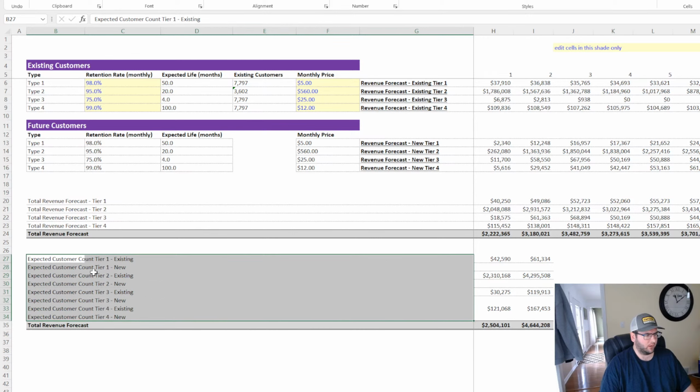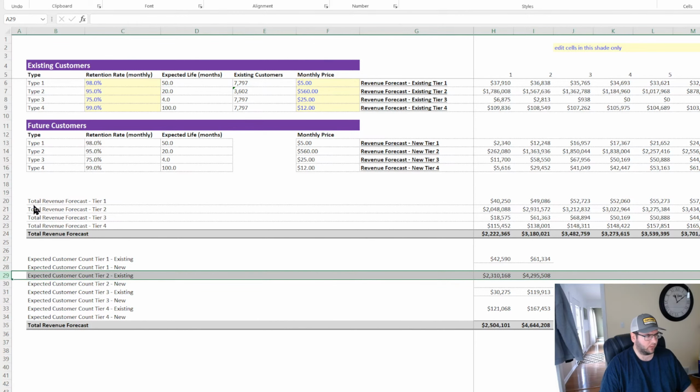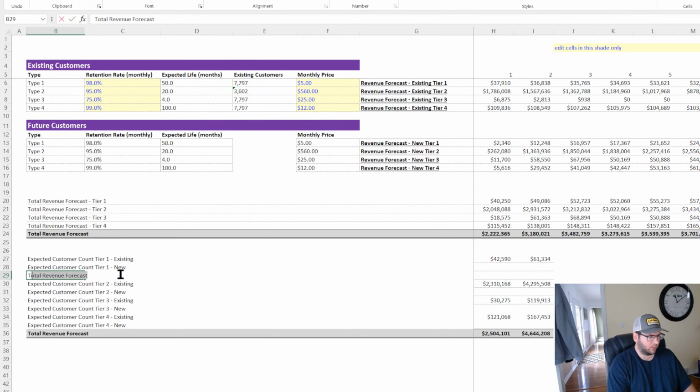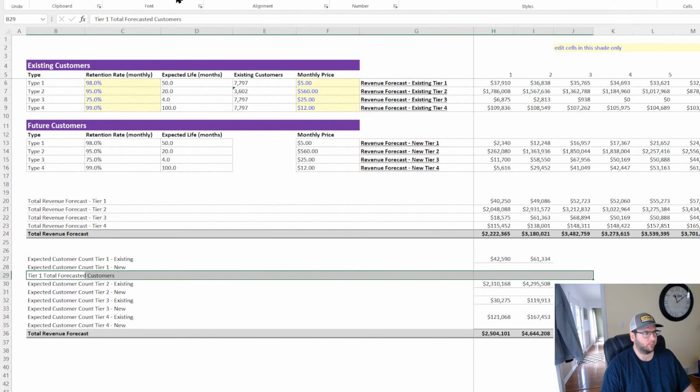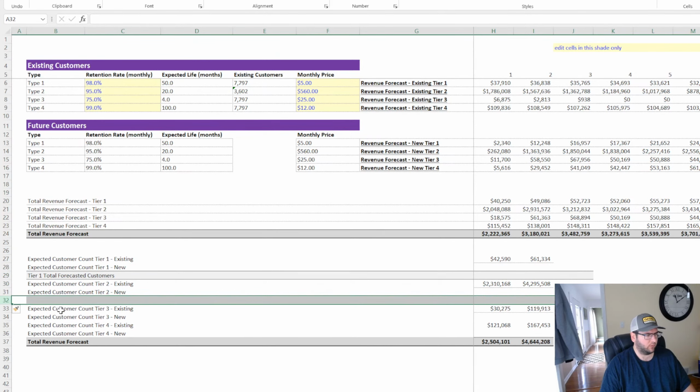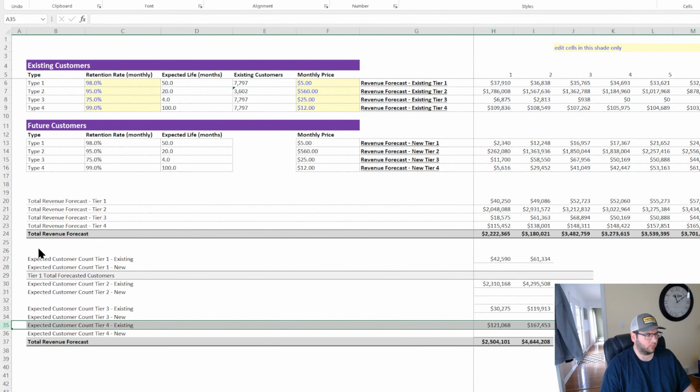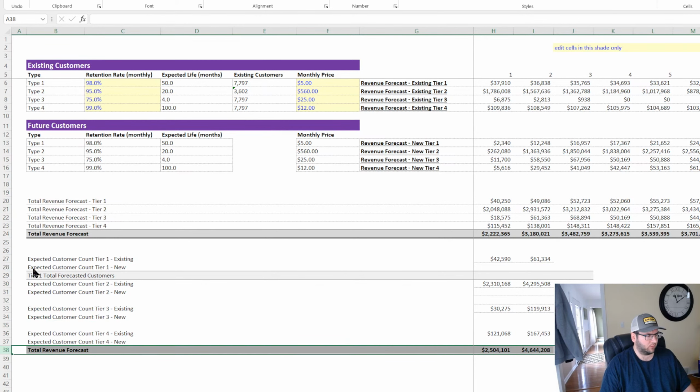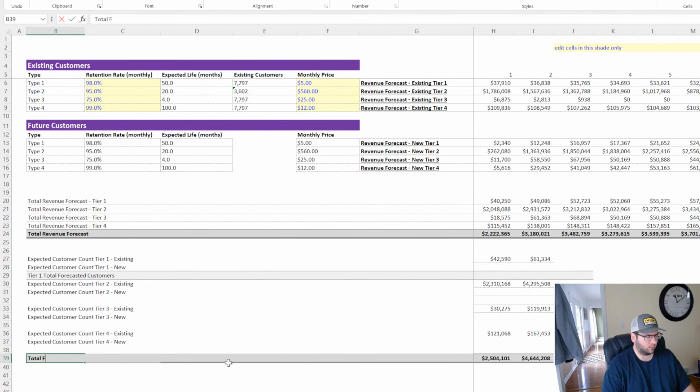No border on that, and then we got to do probably total. We'll do forecasted customers. One, two, one, two, one, two, one, two, and then this will be total.